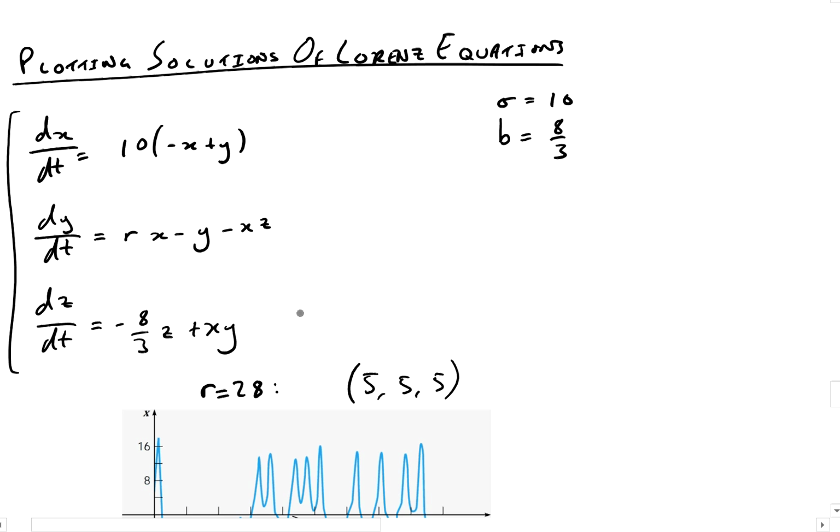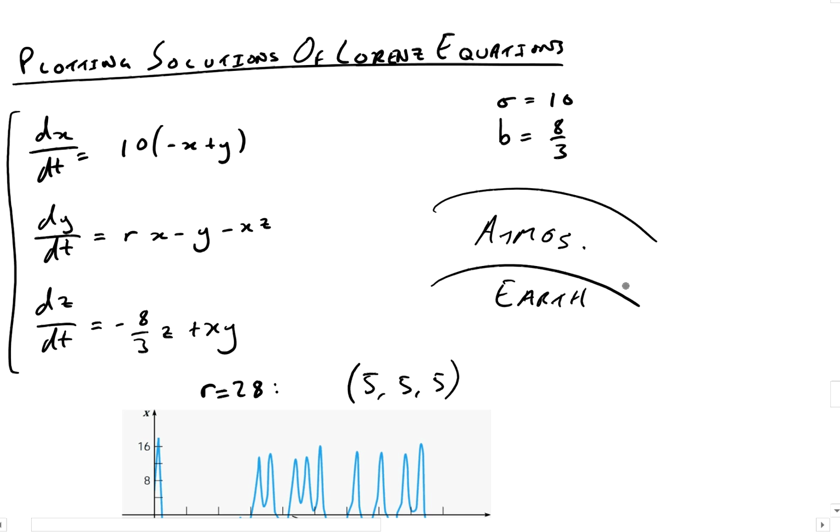Because if you think, we use the example of the Earth, here's our Earth. Just a section of the Earth's surface, and the Earth's atmosphere is kind of here, so this is the atmosphere. Obviously it'll be warmer at the bottom, close to the surface of the Earth, and colder up towards the top, so we've got this difference in temperature, and these equations would try to model the air movement based on the difference in temperatures.